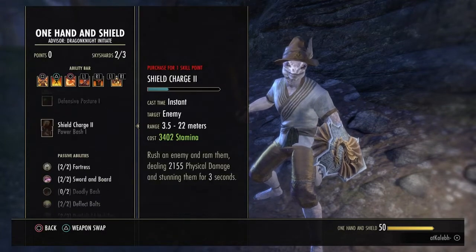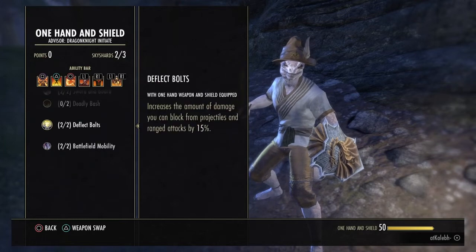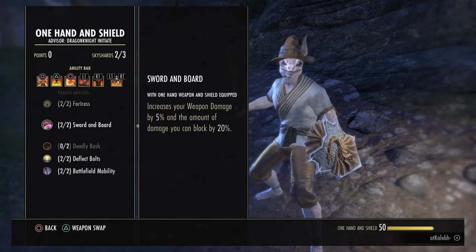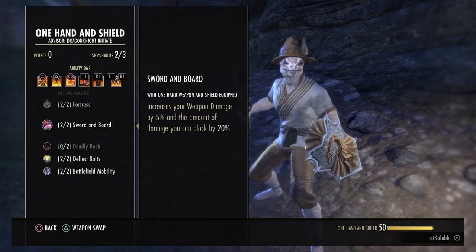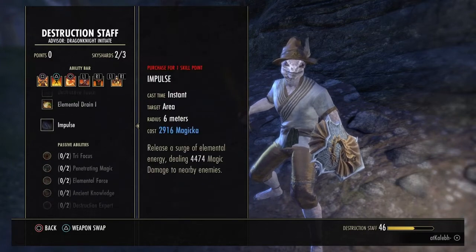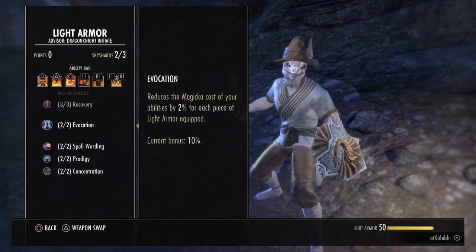One hand and shield. These two and these two are big. Make sure you have these. These are going to be reduced block and the amount of damage you can block. Have these. Destruction Staff, just make sure you have this skill. Nothing else really applies. Light armor, all passives.